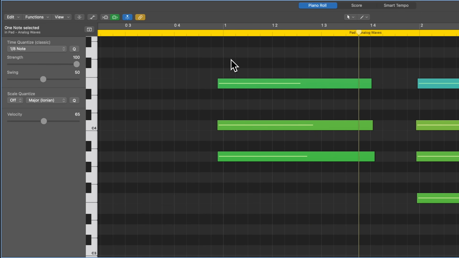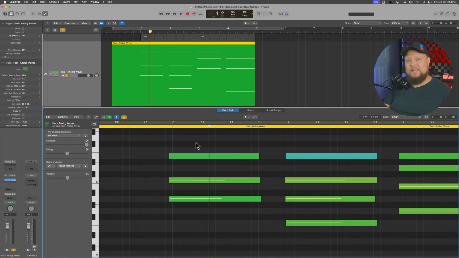Right, so the beginning of the note is your note on message, the end of the note is your note off message. I would have to put the playhead before those notes in order for the playhead to latch onto that note on message. So this creates a problem when you are placing the playhead on a bar line and you have notes that are slightly ahead of the grid, because you won't be able to hear them. But there is a way around this, and it's called MIDI Chase.